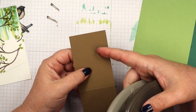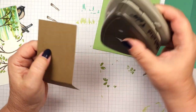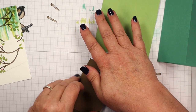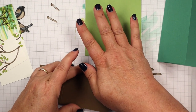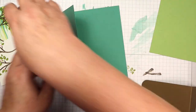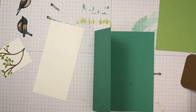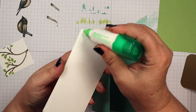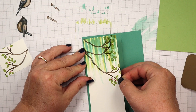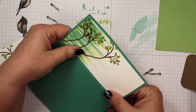And we're gonna punch the long edge. This will be folded under, and we're going to punch this side. This is the end of our buckle, and I'm using the detailed trio punch to round the corners. Okay, and next we need to adhere our front on. Get my trusty glue out here. Line that up and adhere it. Then we're going to flatten it out.